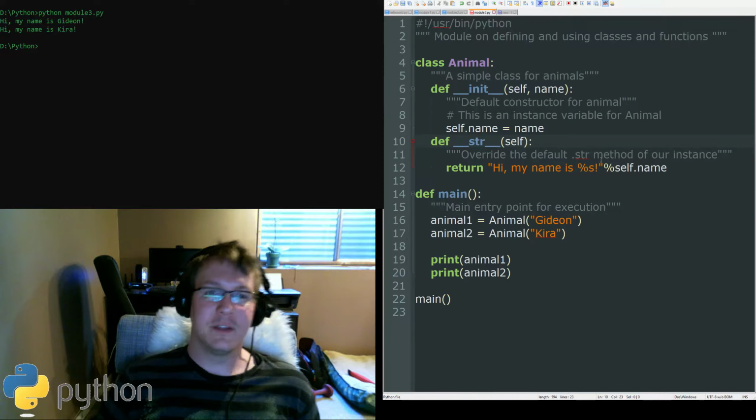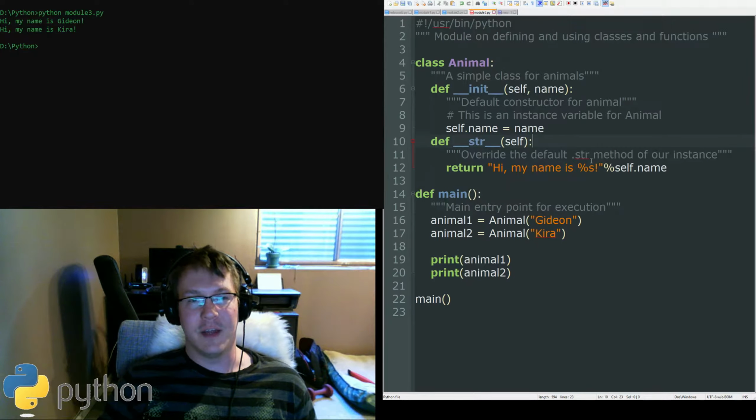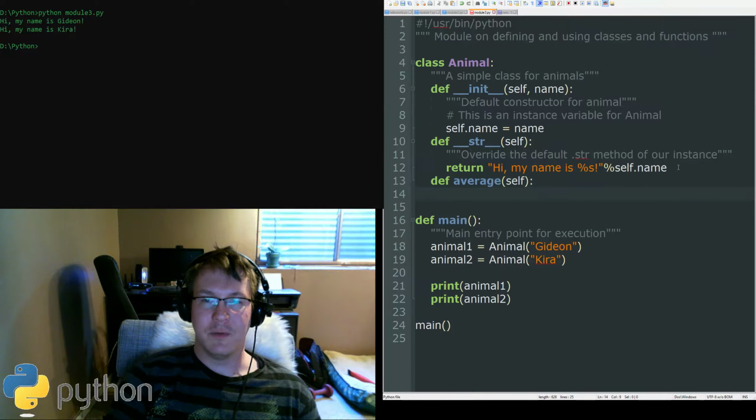Then we're going to define some more public methods for the class. You're going to define a .average. So if we were doing it in here, it would look something like this. We would def average, and it always takes self as an argument. And what you would do is you would iterate through the grades, calculate the average, and print the average from that function. Pretty easy.